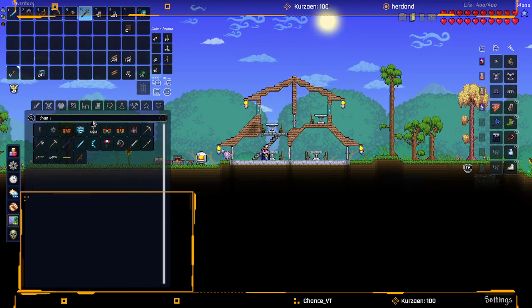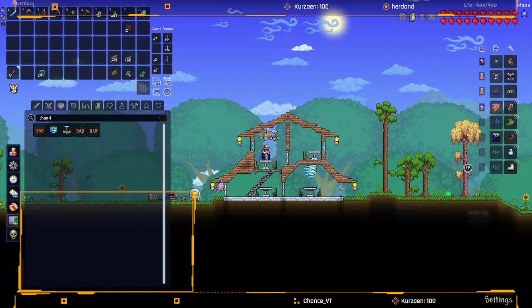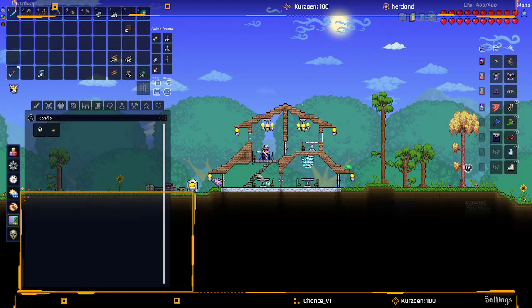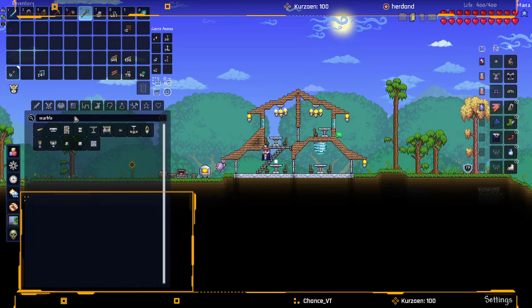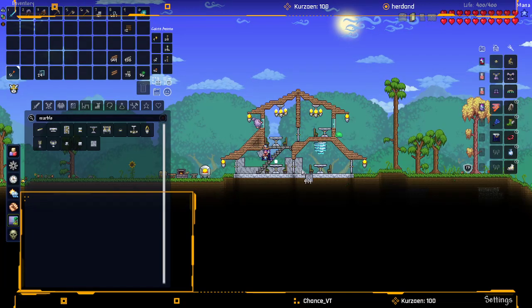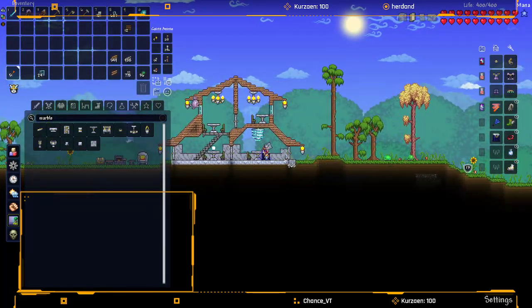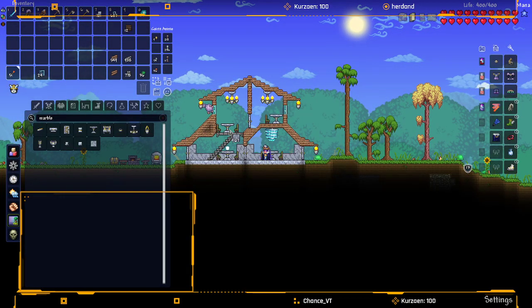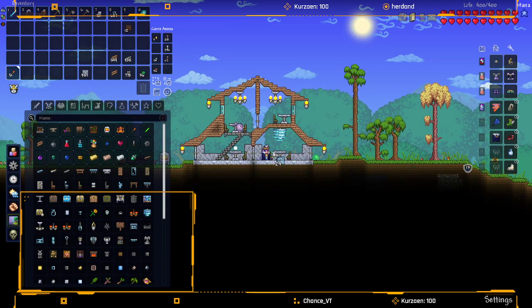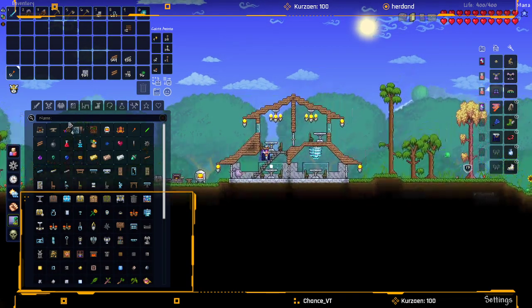Okay, I need a chandelier. Let's go glass chandelier here. There you go. Get a glass candle here. Okay, marble. Marble wall. Hey, when I make little mistakes like that, it pisses me off because it looks off. Go. Now I need glass. Yeah, I need more glass than what I have.